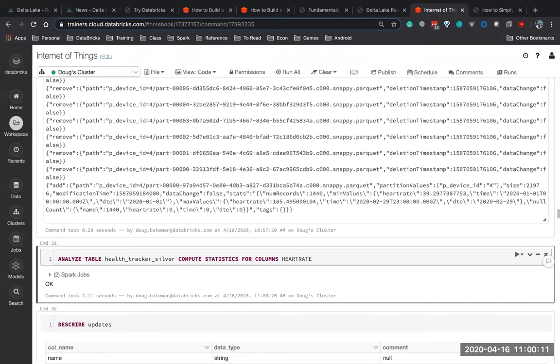Computing statistics can be really useful to speed up queries because it's able to prune which files it reads. This is the type of thing that we would cover how to do in our performance tuning courses. You can go to academy.databricks.com. We have performance tuning courses that we run once a month, and you can participate in them online. This is the type of thing that we would teach in those courses, and that helps speed up query optimization and dropping file parts that we don't need.